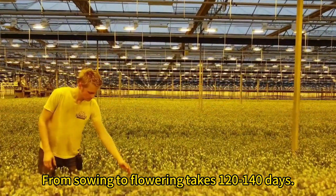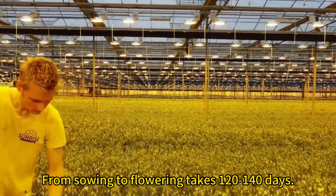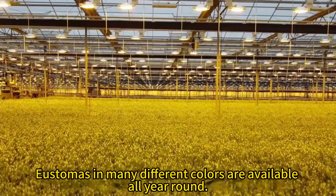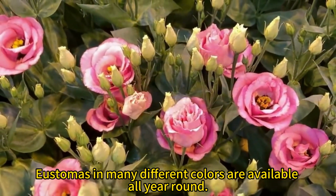From sowing to flowering takes 120 to 140 days. Cut flower varieties need 150 to 180 days. Eustomas in many different colors are available all year round.